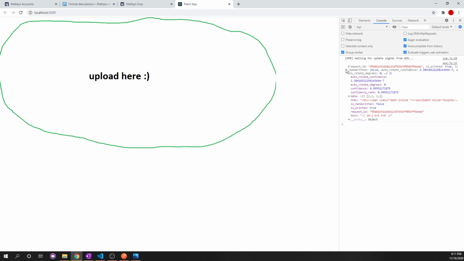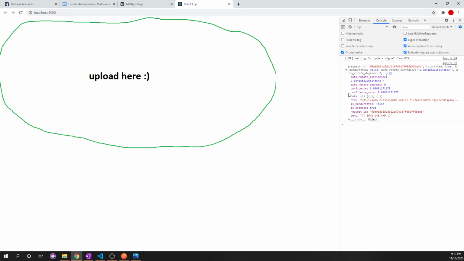And as you can see, it gives us an object with a bunch of stuff in it. So text is this one thing right here. It gives us a request ID. It even gives us a Boolean of, was this printed or was it handwritten? In this case, it knows that it was handwritten. Here's some HTML, confidence and confidence rate.